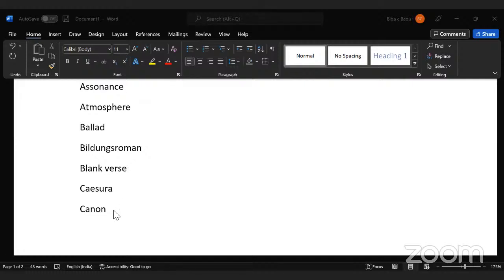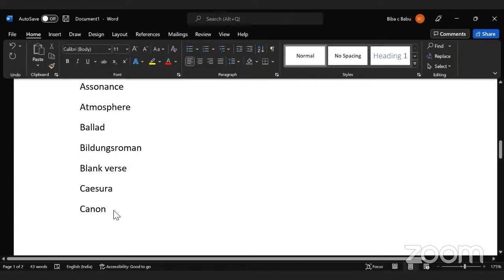So next is canon. Canon is a yardstick of reference. We will have a lot of traditional collections of writing, and when you compare something with this traditional collection, it is called canon. Next is canto. Canto is a division in a poem. When you have a narrative or epic poem, the subdivision is called canto, consisting of 5 or more lines. You know stanza, right? Stanza is in poetry. Canto is in epic and narrative poem.